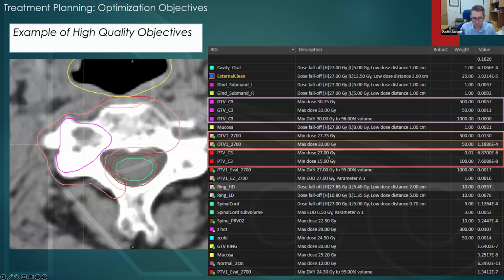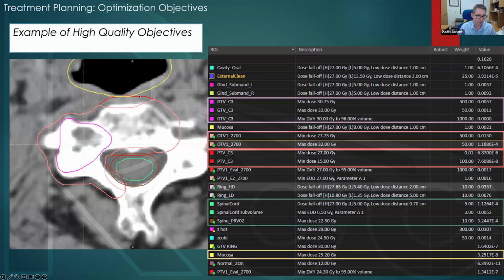We have lower dose goals placed on overlap regions. So you can see here we're applying a minimum dose goal of 15 gray to the areas that are at risk of overlapping. And then, of course, we have goals applying to the spinal cord or the mucosa that are trying to manage doses to those regions. And in this case, there's no conflicts in the optimization. Each area is being respected in its own way. We're trying to get as much coverage as possible where we can. We are letting the coverage drop a little bit where we need to. And as a result, we end up with a really nice plan for this case.